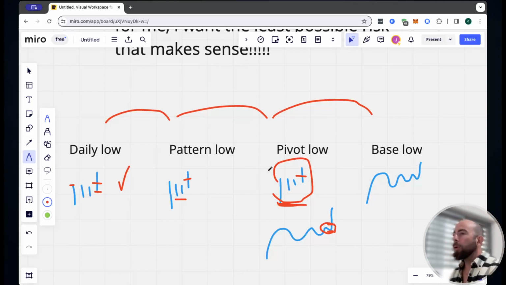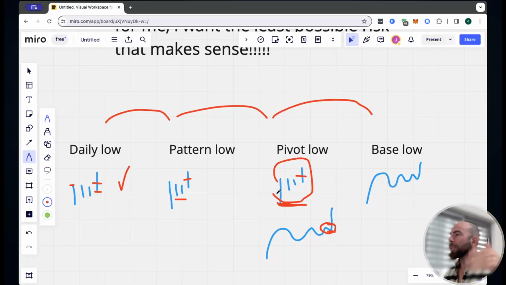And a pivot low, imagine breaking out to new local highs or all-time highs, and then breaking down not below the daily low, not below the pattern low, but below the pivot low. A pivot can be 5, 6, 7, maybe 10 days. So you break down below an area that hasn't been traded there for 10 days or something. That's more substantial. And the base is even longer, maybe 30, 40 days. It hasn't been traded below that area. So you can see that as you go to a more substantial area, it usually has more confirmation that the trade really has failed.